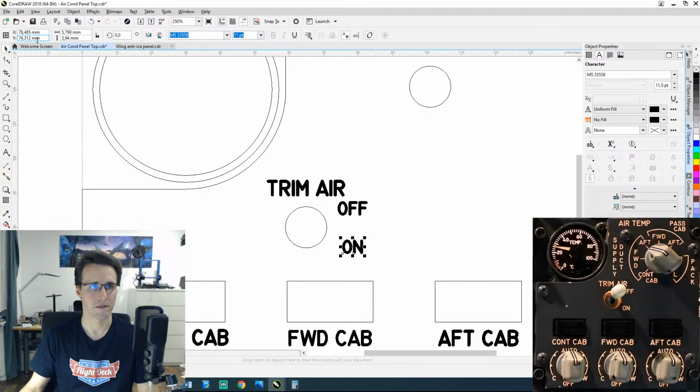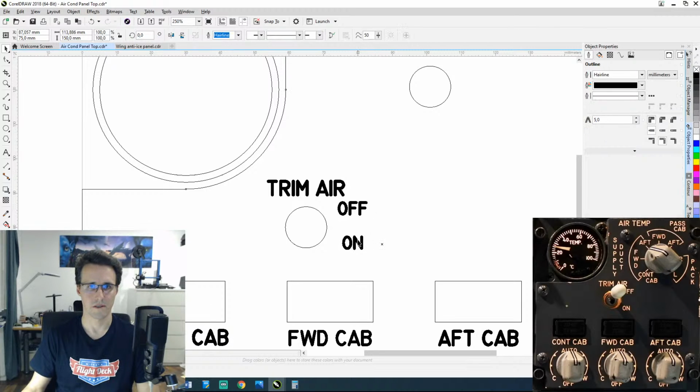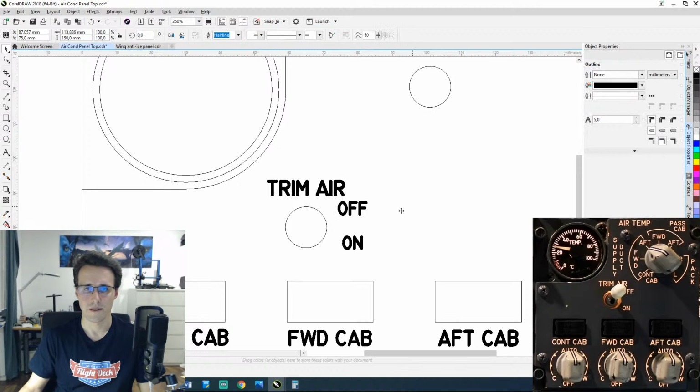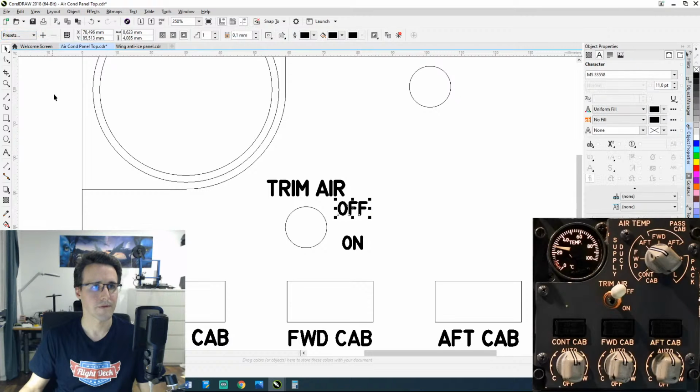And here 74.5. And now align them. Isn't this here? Oh, where's my aligning? There. What's this? Preset? Okay.